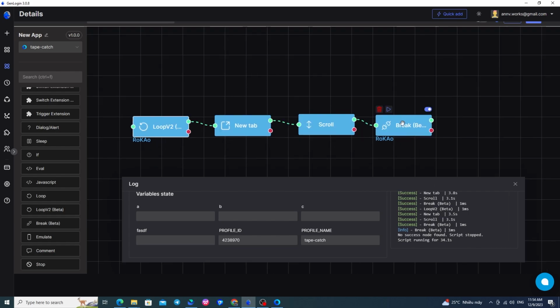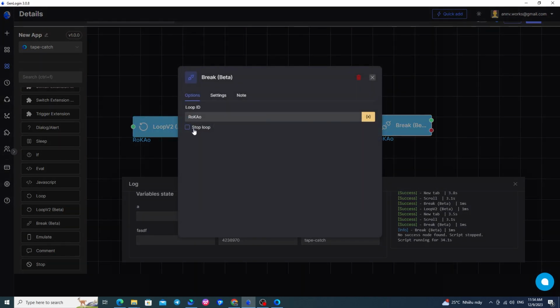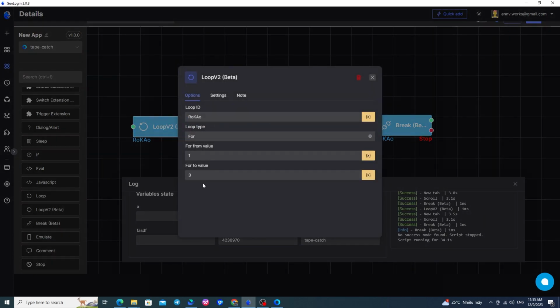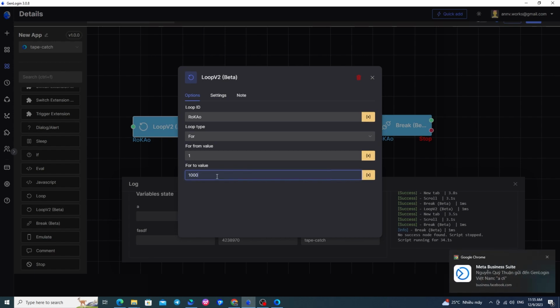Here is the stop loop box. If you tick this, then no matter what value you set at loop v2, this loop will end when it runs to break. Suppose like here I will set the value as 1000, meaning it runs 1000 times, and I have turned on the stop at the break node already.